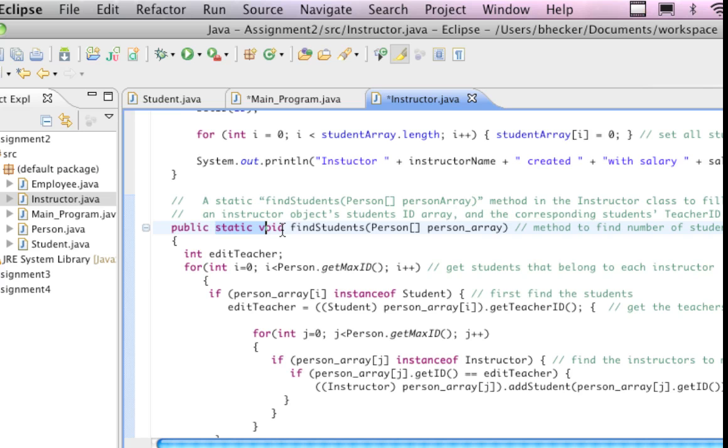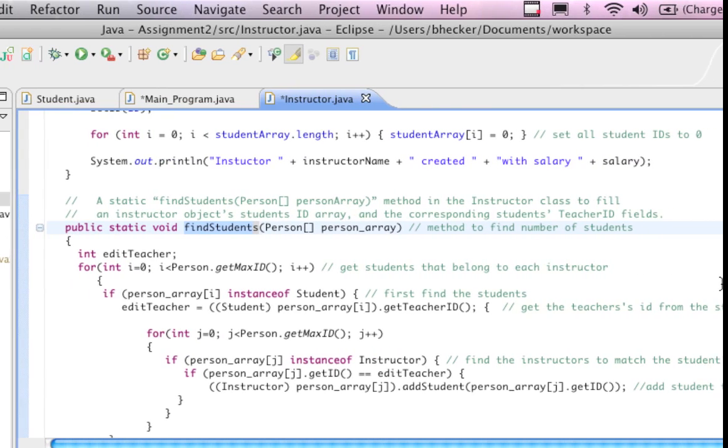It's a class level method. And this one's called find students, because every time a new instructor is created, it needs to go out and find its students, because we're not giving it a list of students. So this is the functionality that has irritated a lot of people and has been the source of questions. And how do you find the students? It's actually not too bad. I gave you the code already, actually.